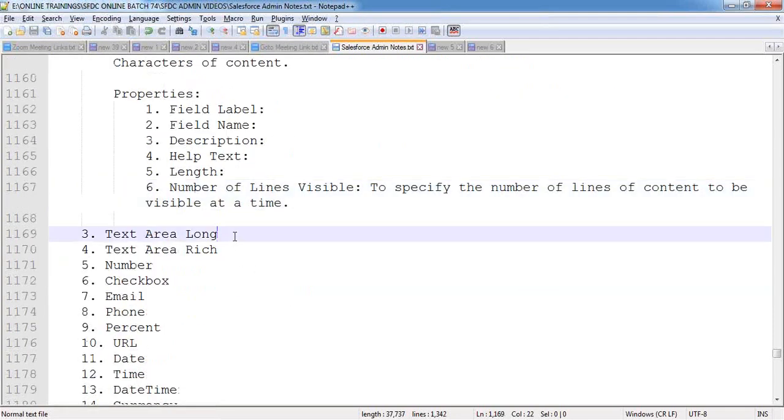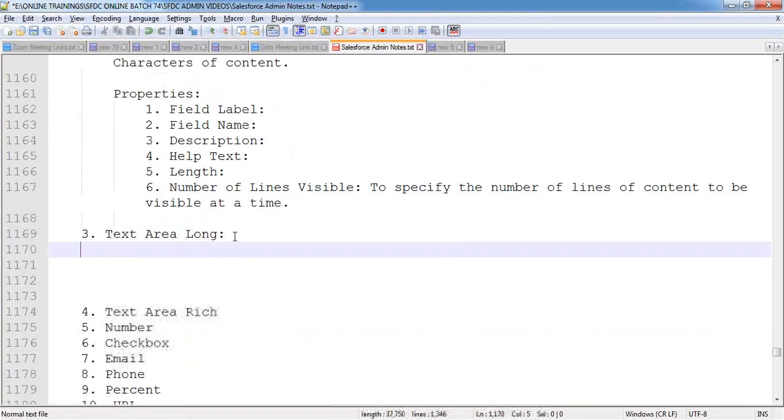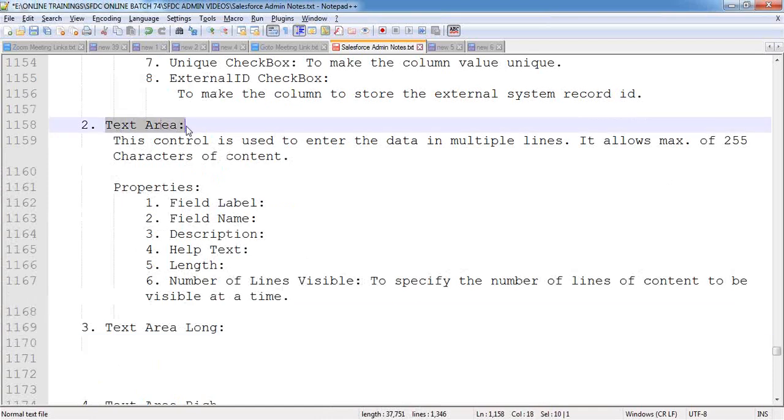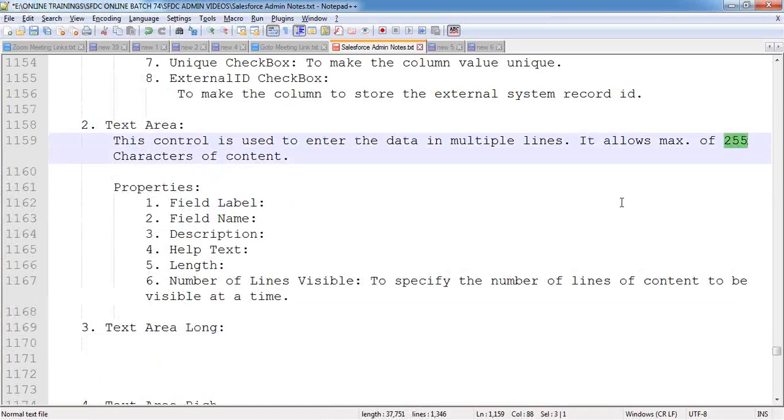Next, the text area long. Sometimes the length of the text area given by Salesforce may not be sufficient, because it has a maximum length of 255 characters. But sometimes I want to enter paragraphs of information and store some large content. At that time, 255 characters may not be sufficient.